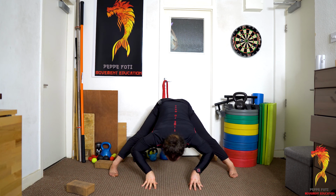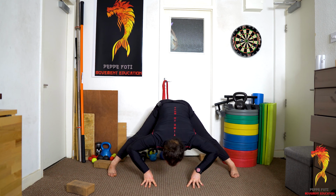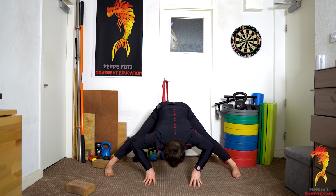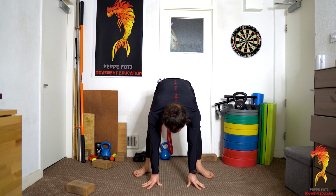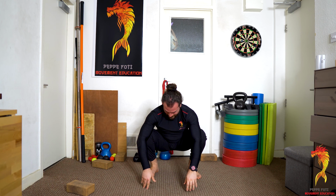Now you want to round and then inhale into a flat back. 1. Round. And then inhale into a flat back. 2. Last one. Round. And then inhale into a flat back. 3. Keep the position and you want to walk your toes in. Heels in, toes in, heels in, until you're able to fully squat down.